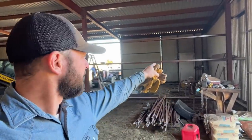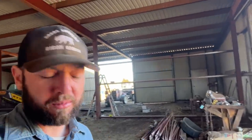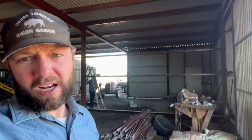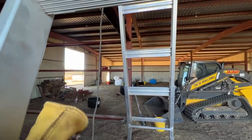And it's got an electric box, but we're not gonna put a ceiling in this. It's just gonna go all the way up because it's a shop. And we can park a skid steer in here, you can park a Polaris in here, and we'll have a door to it, and two doors to it actually, and lock it up and keep all of our stuff in here.